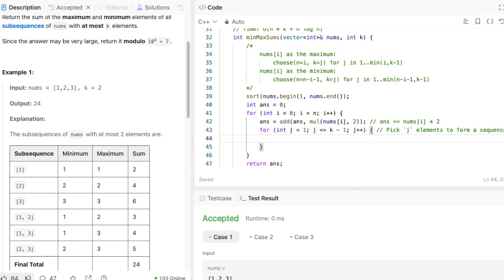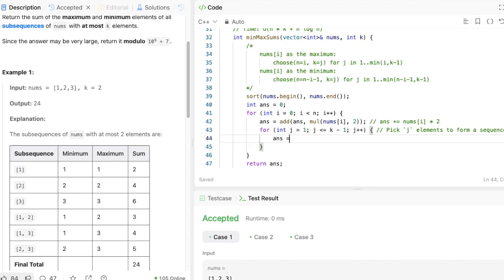Okay, so if we want to pick j elements, so if you want a subsequence where nums[i] is the maximum, you can choose the elements on the left hand side. So basically I'm talking about here.